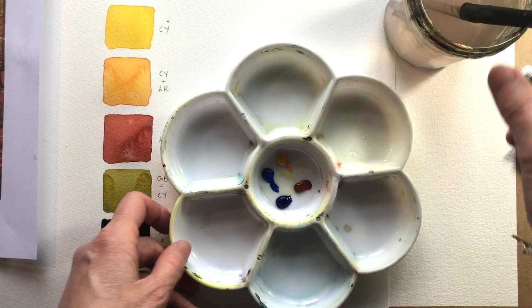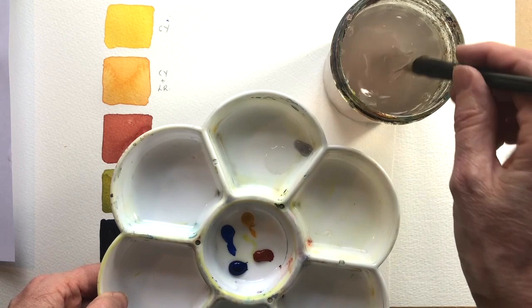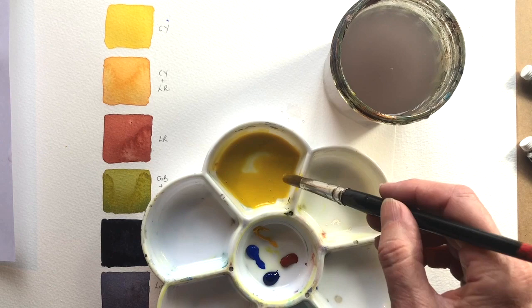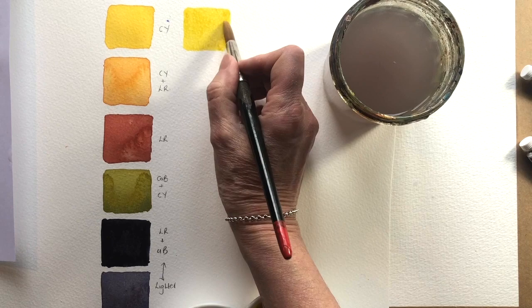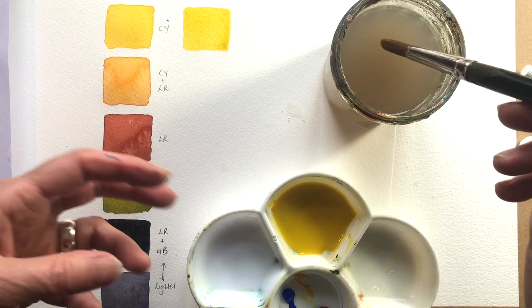After those four colours, the one that would be most dominant and strongest isn't the dark blue — it's the light red. The light red will take over your picture if you let it. If you're using burnt sienna, that won't happen. So, using your number 12 brush like a spoon, put two blobs of water into one of your wells, take some of your yellow and mix it in, scrape it on the side, and paint yourself a square. A little note: watercolour dries 40% lighter, so you will need to make these colours slightly stronger than you want, otherwise they'll disappear.